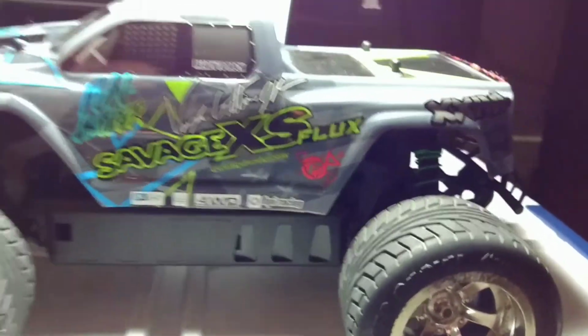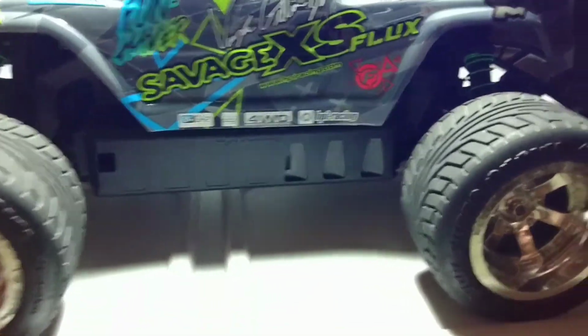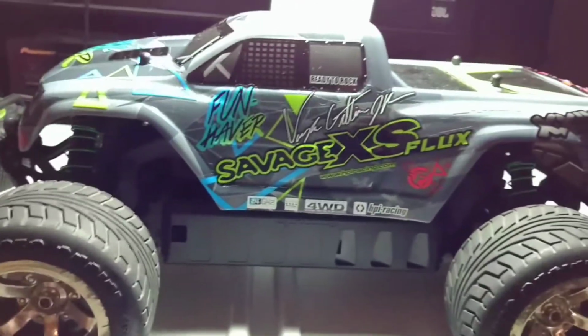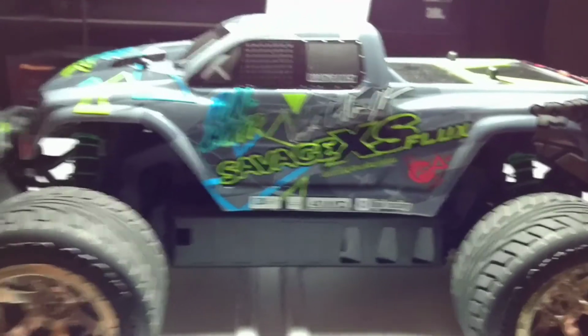So anyway, definitely set up your speed control properly because this thing will definitely wheelie. Set it up until you get the wheelie bar, at least. Set it up to where the thing doesn't take off like a bat out of hell on you and tear up the car, unless you enjoy tearing them up.